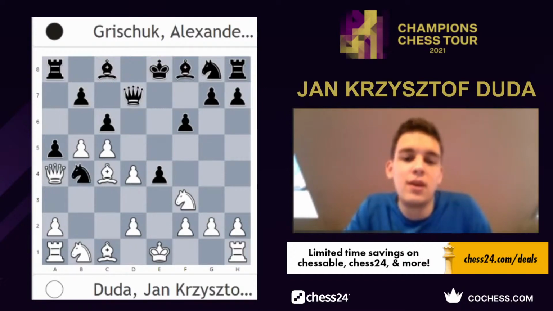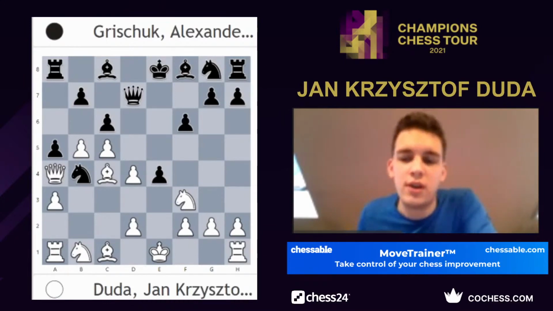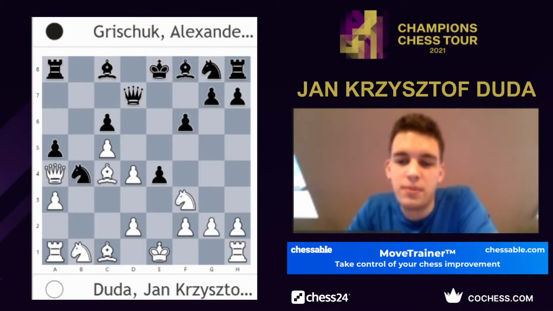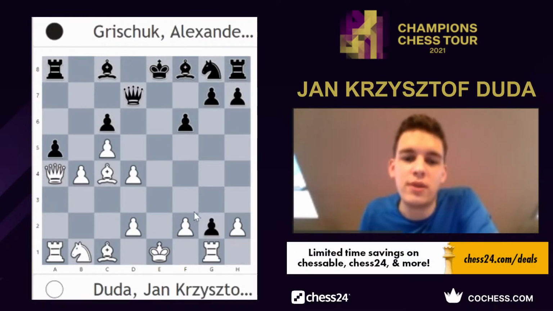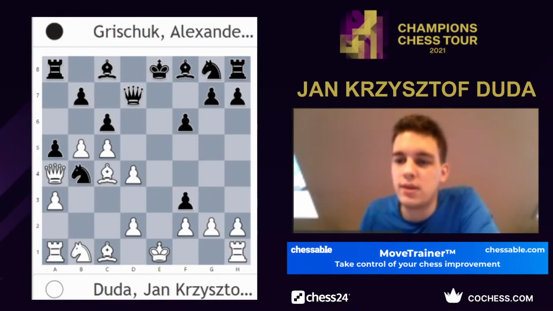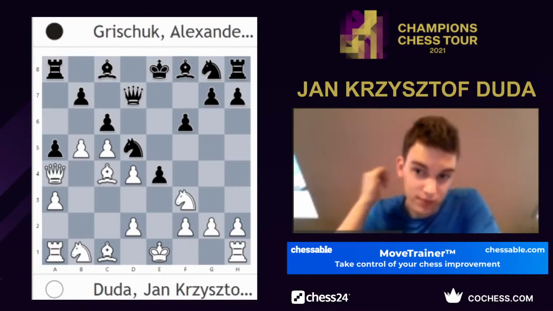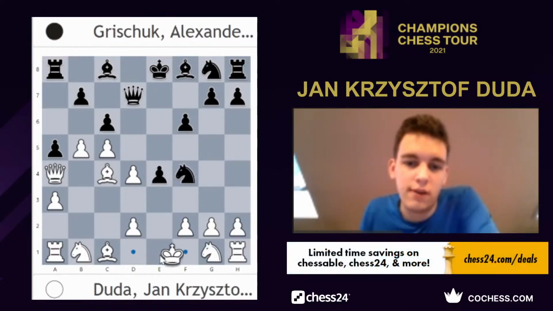And after knight b4, a3 is the move. B takes c3, sorry, B takes c6 is also possible, and only now a3, but it's just less fun, I think. Okay, the position is very similar to the one in the game, but in the game we had the extra pair of pawns on b5 and b7. Yeah, a3. E takes f3 was played. Knight d5 was also an option, but I think white is just better after knight g1, knight f4, and king f1 here.